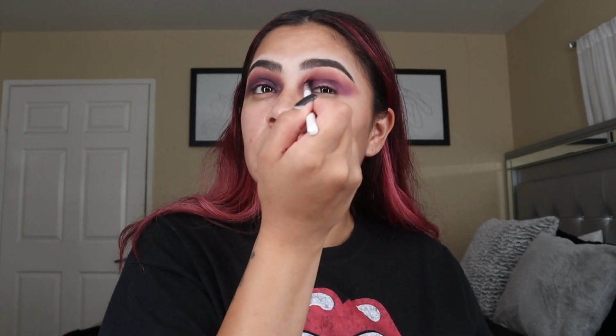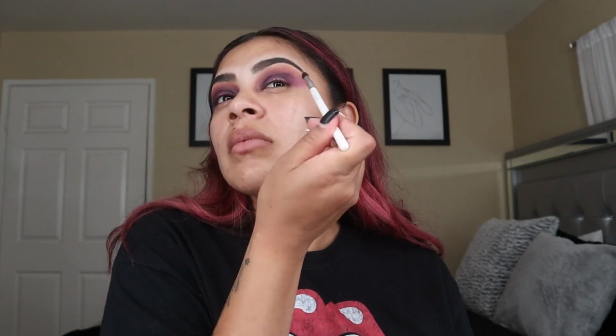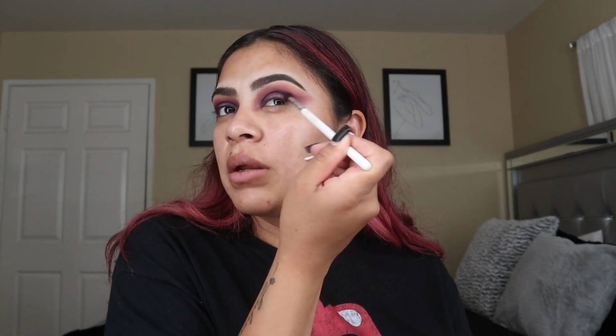Now I'm gonna go ahead and do the same thing to the other eye. So now I'm going to go ahead and cut my crease, and I'm going to be going into my same concealer. I'm going to put some on the back of my hand right here. So yeah, I'm going to go ahead and cut my crease, and I'll be right back.